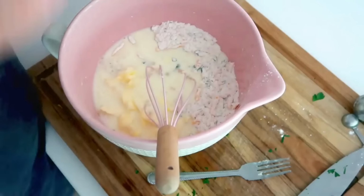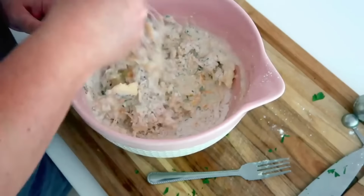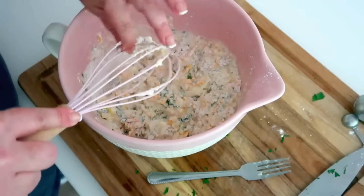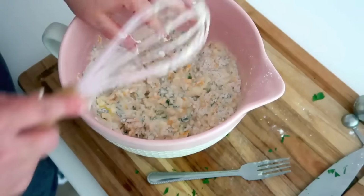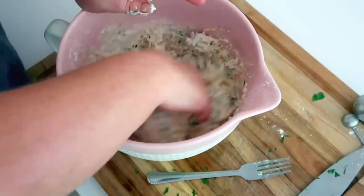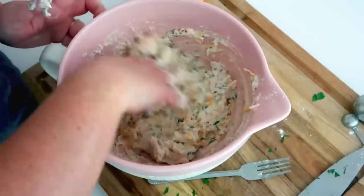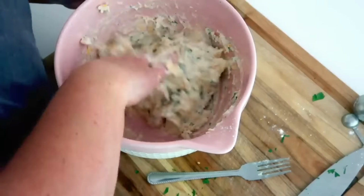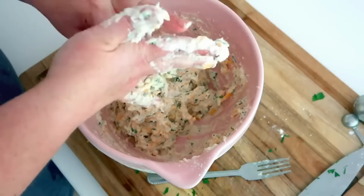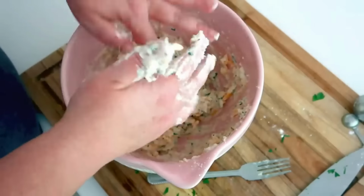If you make a mistake, don't even panic. Go ahead and add your wet ingredients to your dry ingredients and give them a good stir. I'm using a whisk, but you can just use a fork if you wanted to. I realized that really wasn't giving me a good mix. That little tiny whisk that I was using came with that mixing bowl from TJ Maxx, and it was not doing the job. So I went in with my hands and just made sure that all of my dough was fully incorporated. You don't want to overmix it because that'll make your biscuits kind of crumbly and tough, but mix it enough so that everything is incorporated.